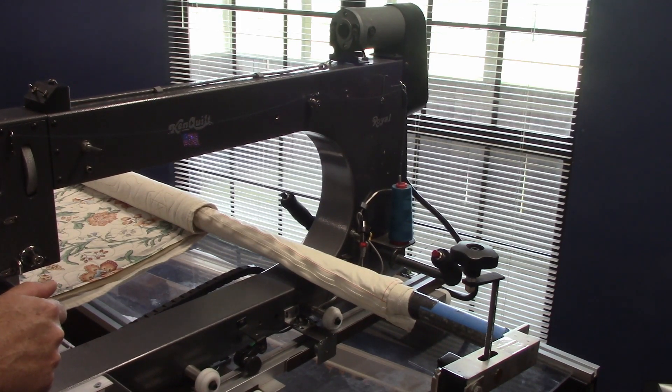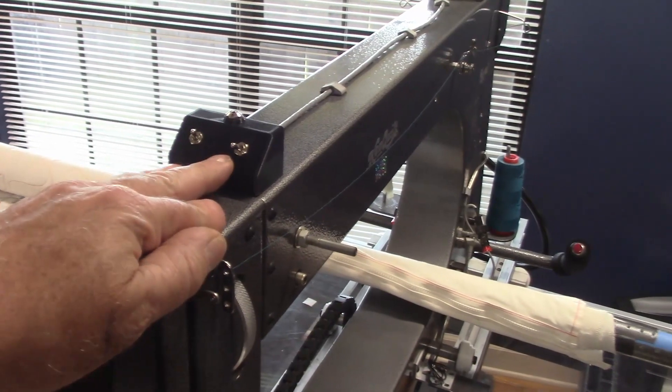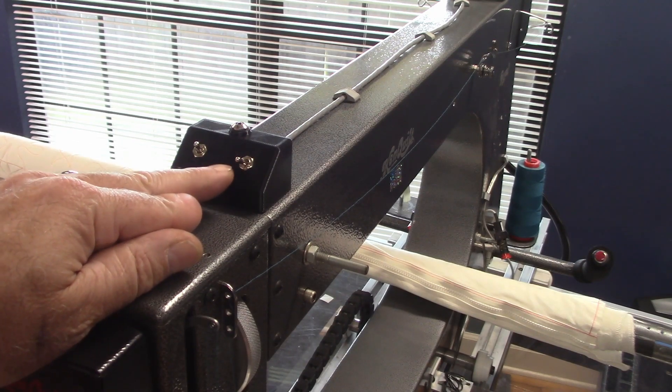I just want to show you what I've done today in case somebody wants to make one, or you may just be interested in the design process. Up here on the top are the switches. It's got a little flashing light on top to show you that it's on, so you don't walk away and leave it on for hours and hours.